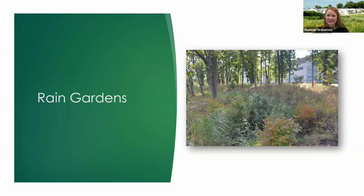Yeah, for sure. Cool. Okay, so last section, we are going to talk about rain gardens. I'm guessing most of you are familiar, but if not, just a quick description. These are depressed areas that are meant to collect runoff after storms and hold it and gradually let the water filter into the water table. So the intention of a rain garden is not that it's going to have standing water. The water really should be gone within 24 to 48 hours if they're done correctly.